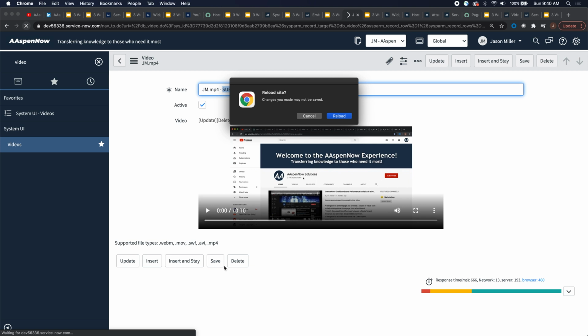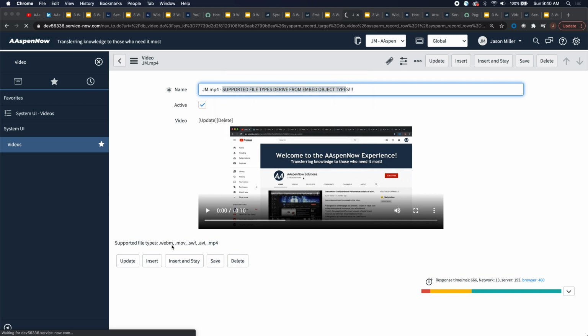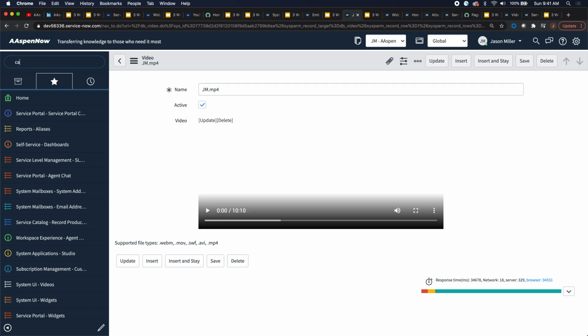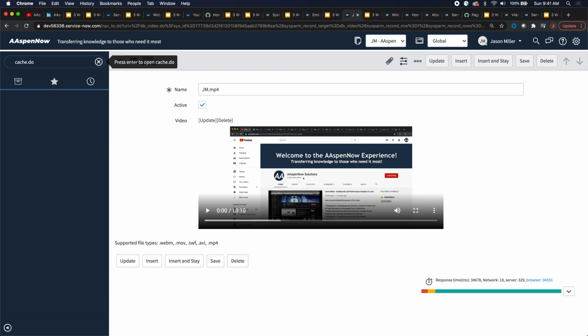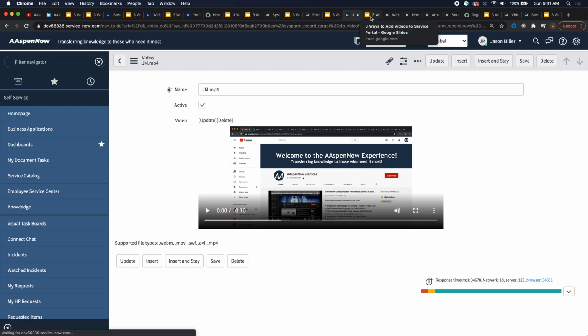Now, one thing I noticed was that it might take a cache update in order to make this happen. So I'll go ahead and refresh this and we'll see if it comes through or not. But that embedded objects is basically where we would go to update this. And it's giving us the output down there. Apologies, I'm working in a developer instance, and as we know with personal developer instances, they can take a little bit longer. So we'll run cache.do, and we can move on and come back in a second.